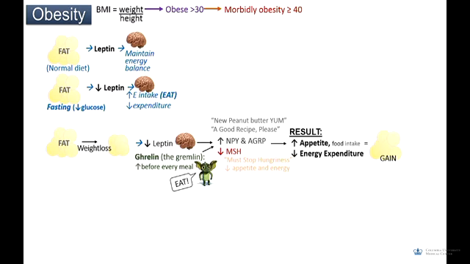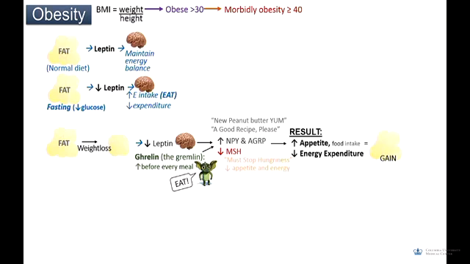So I bring this up to talk about neurohormones balance in weight loss. When a person loses weight and decreases their fat cells, they're going to decrease the amount of leptin produced that goes to the brain. In contrast, ghrelin, who is represented here by the gremlin, is going to increase before every meal and tell you to eat. So whenever you see ghrelin, think of the gremlin who wants to eat.